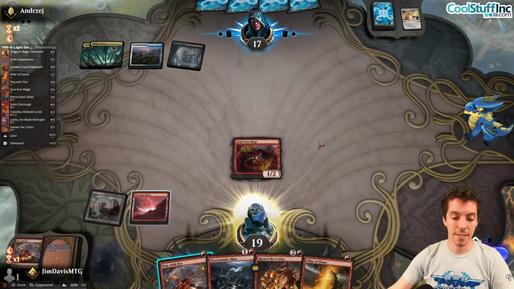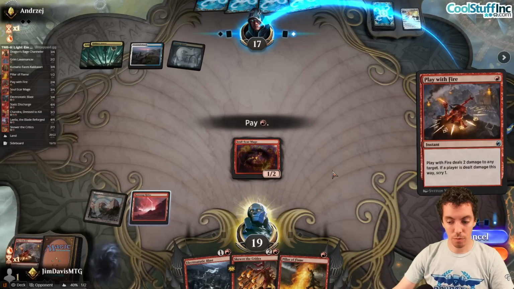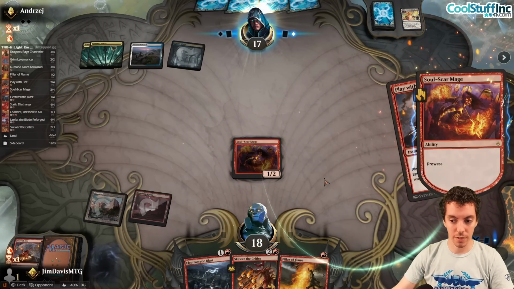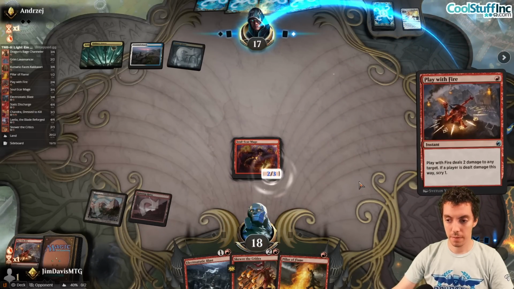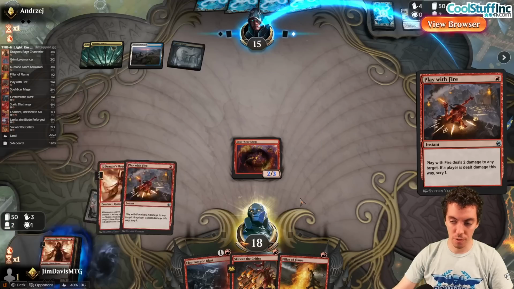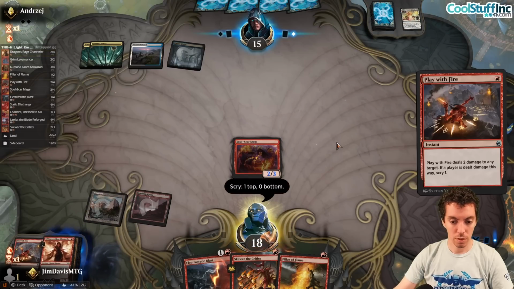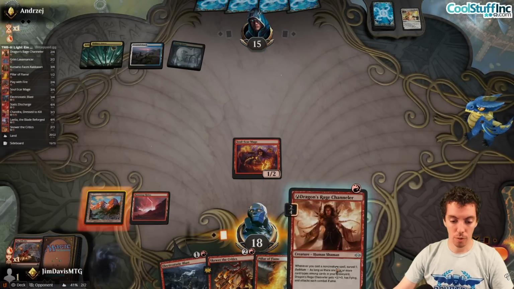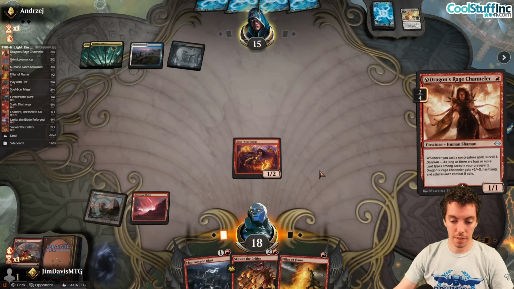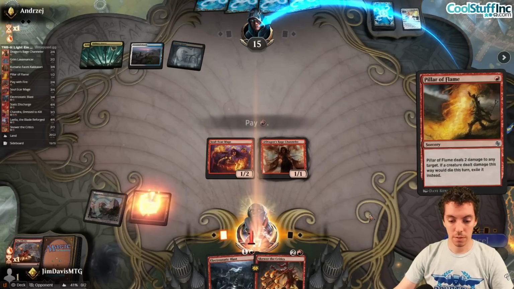A little awkward here, with an awkward hand. I'm gonna play a fire again. We're gonna lose our prowess trigger, but this is probably gonna die anyway. We see a Dragon Rage Channeler. I mean, they're about to kill my Soul-Scar Mage, but it doesn't really do a lot for us. I guess we just keep it. It's better than a random card. Untap, and we'll cast it and just pillar them. Get our Scry and Prowess on.